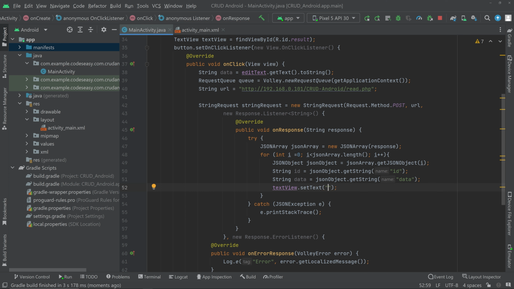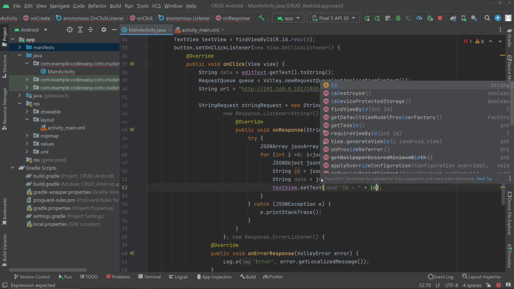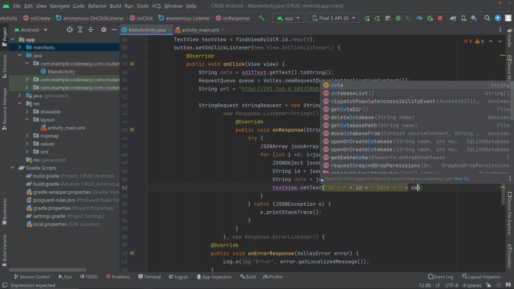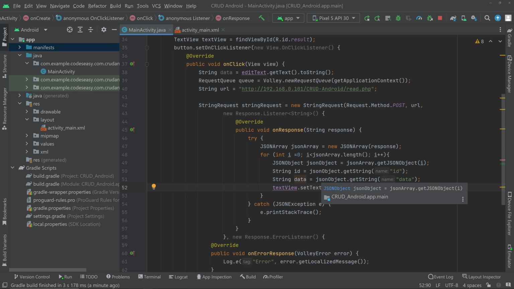So, "ID equal to", and now you can give the ID. Now give a plus and give a space and give the data equal to, and again give a plus, call the data variable.